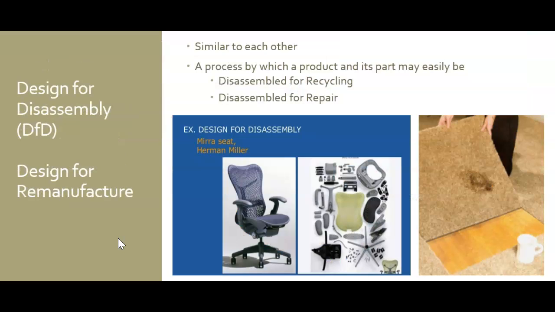The next one is design for disassembly, and again, that means exactly what it's saying here, but how you design products so you can take them apart. Now you think, like, why would you do that? Well, it's so that you can repair parts, right? You can replace bad components, you can repair other components, and so there's remanufacturing. This diagram over here shows you about, like with carpets, you can have a component of a carpet that is stained and then can be removed and replaced, and you don't have to replace the entire carpet. That actually came from a carpet company whose idea was to do that, because the owner of that recognized the negative environmental impacts of their product, and he wanted to reduce the scope of that problem.